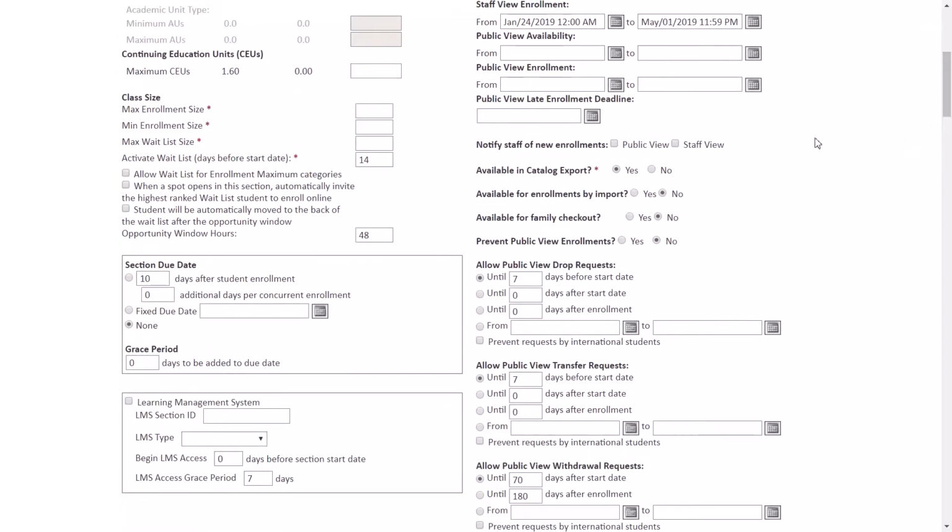Sonia sets the maximum class size to 30, as this is the most the instructor is able to manage without a teaching assistant. She bases the minimum class size on her break-even point. Her policy is to set the waitlist size large enough that a second section could be opened if the waitlist is full.